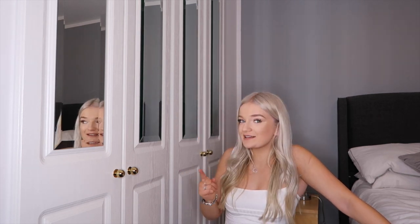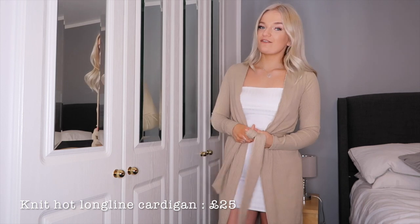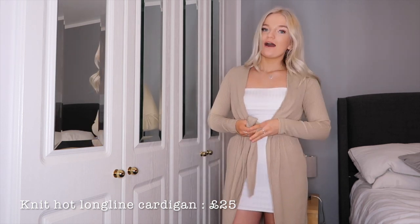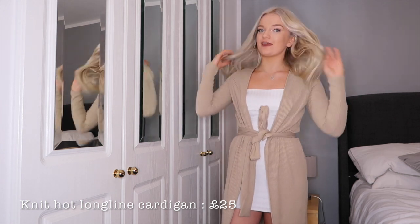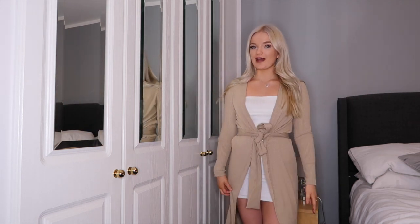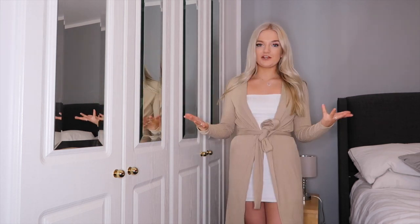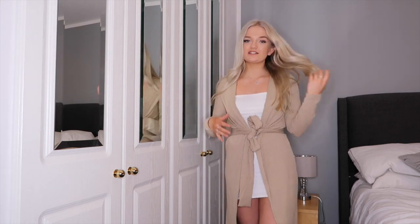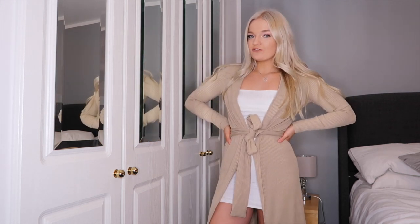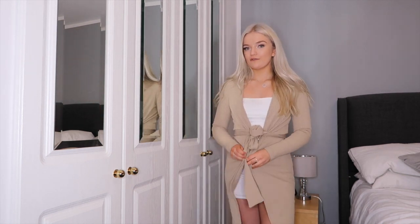The next item is not actually a dress. This cardigan is just my favorite thing in the world right now. It was also in the sale — I think it was like £25 down from £50. How glam is that outfit? You can just add it to any outfit and it makes it ten times better. I'm going to choose this outfit for my work meal tonight. And if you get a food baby, just wrap this over and you're good to go.